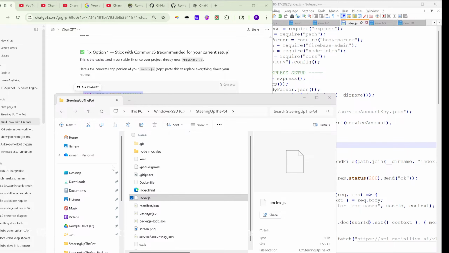While ChatGPT is thinking, I'm going to open up VS Code. It's complaining about the following: node index.js, to treat it as a CommonJS script, rename it to use the .cjs file extension. So it's giving a generic message, and it's talking about package.json.